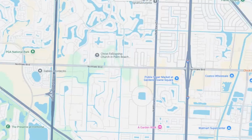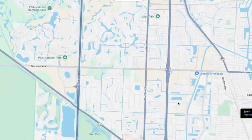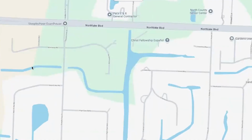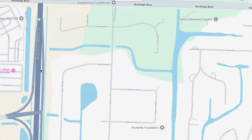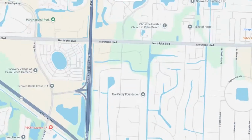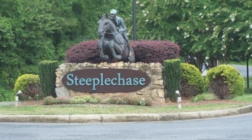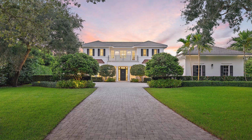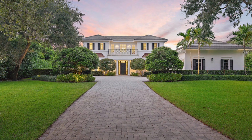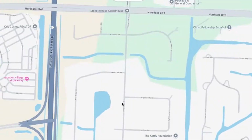And then here, this is a very unique place. We're pretty much in the east, just west of 95, and this development is called Steeplechase. Steeplechase is a gated community just south of North Lake, and the western border of it is along the Turnpike, which not everyone loves. I think it's unique in that it's just a homeowners association. There's no club, there's no golf course, there's no overhead in that respect, but the lots are huge and the houses are really nice. You can really have an estate home behind a gate without all the club amenities, and it's super private. They're doing a lot of really beautiful homes, rebuilding and building new throughout Steeplechase. So that's an interesting option. Houses run from more like $1.8 million to over $10 million.